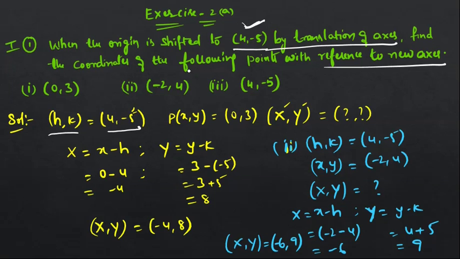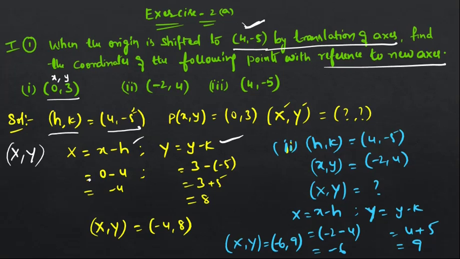Okay, and see this 0 comma 3. Here they gave 3 bits, so I am solving the first bit problem. 0 comma 3 is nothing but small x comma small y, right? We need to find the new axis points. So the new axis points will be, as we all know, capital X comma capital Y. So this we need to find. Okay, so what is the formula of capital X? Capital X is equal to small x minus h, right? Similarly, capital Y value is small y minus k.